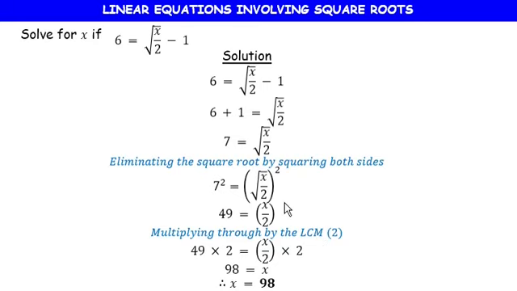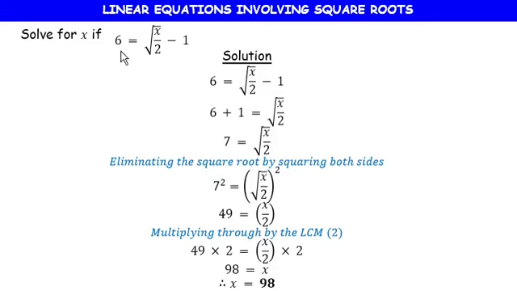Alright, so what if you have a square root now? We said when you have a square and you want to eliminate the square, you use the square root. So now the square root is in charge. If you want to get rid of the square root, what do we do? Obviously we would use the square, right? So if you want to eliminate a square root, you would use the square. So let's look at this example.